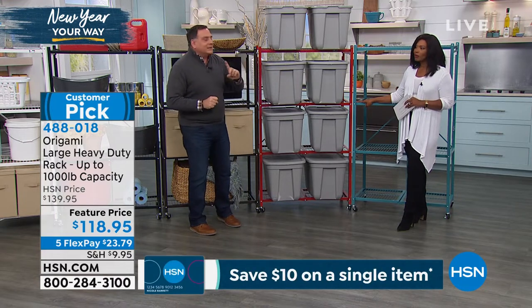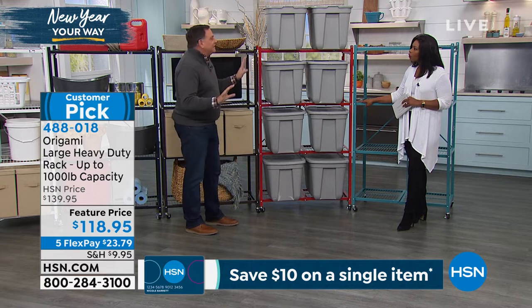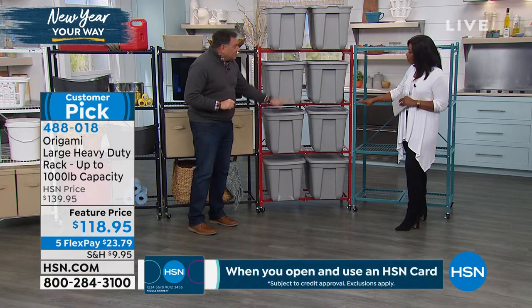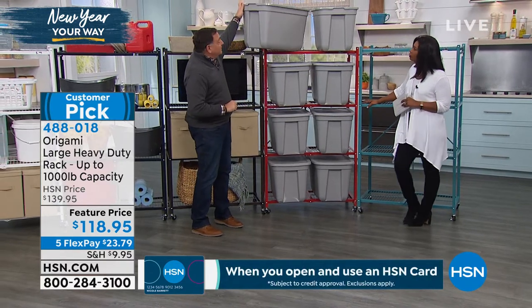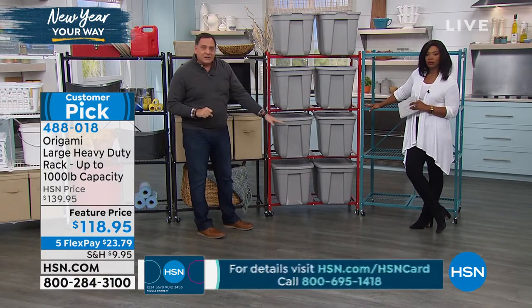Get your origami rack today. I used to have 6 in a storage unit, and it tripled the space in there easily. And I did exactly what you see here. I've got these, and these are not small bins. These are your full-size bins. These are the big daddies, and it fits 8 of these on here.